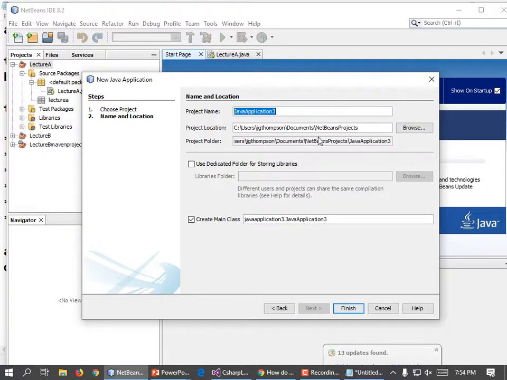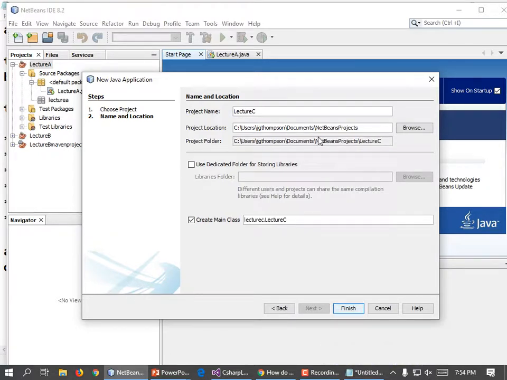All right, let's call it Lecture C. What I would like for you to do, but you don't have to, is you see this thing down here that says Create Main Class? Now, if you're using Maven, you're not going to even see that. But if you choose that ANT option or the Java option on the old version of NetBeans, delete everything before and including that period. It just makes it easier for me to grade. You don't have to do that. But where it says create main class, delete the period and everything before it. And click finish.